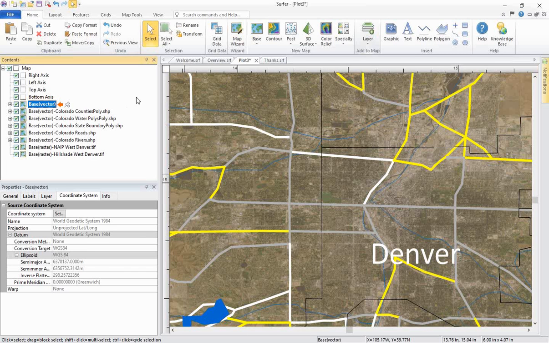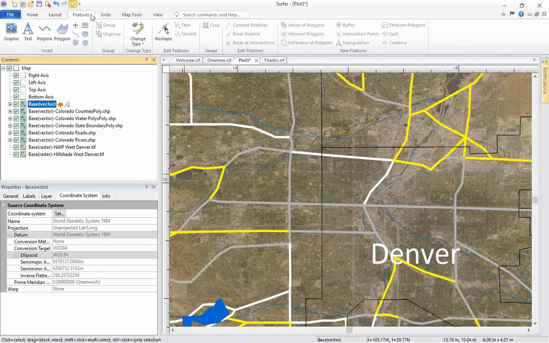So I'm going to go up to the Features tab here in the ribbon, and I'm going to click Features, Insert, Rectangle. You should notice now, and it's a little hard to see, that my mouse has turned into a crosshair, which is indicative of being in a drawing mode.